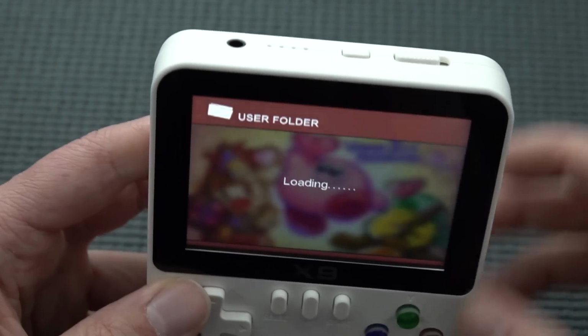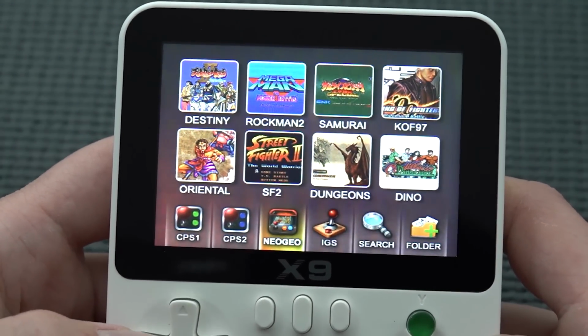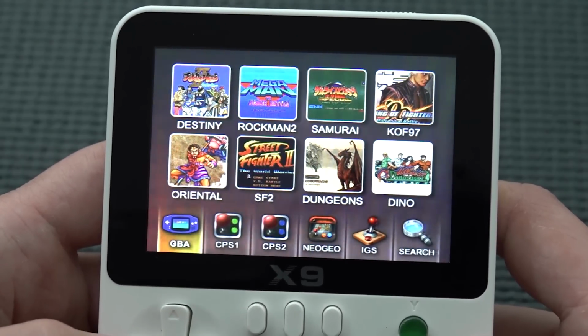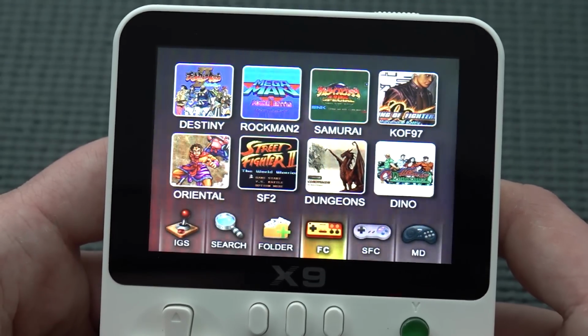Okay, I think I'm going to need a reset, yeah. But let's move through the other functions. So I'm curious how the MAME will run on this. You can really see I do struggle navigating through the menu because the D-pad is very loose and it's quite difficult to use. But let's start off with some Famicom.